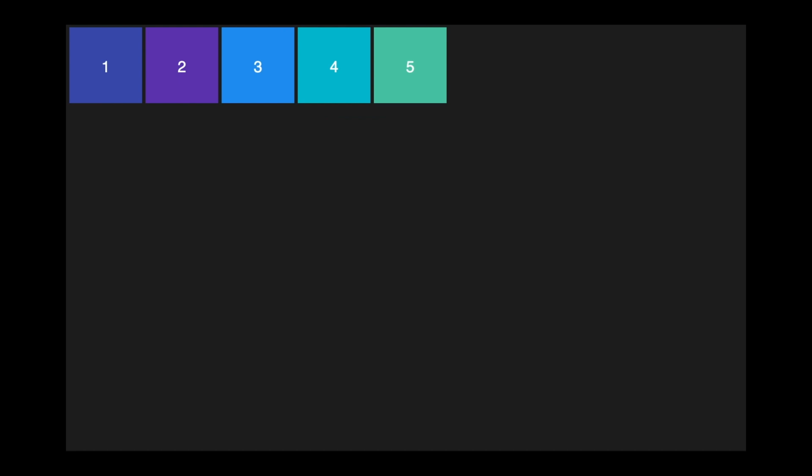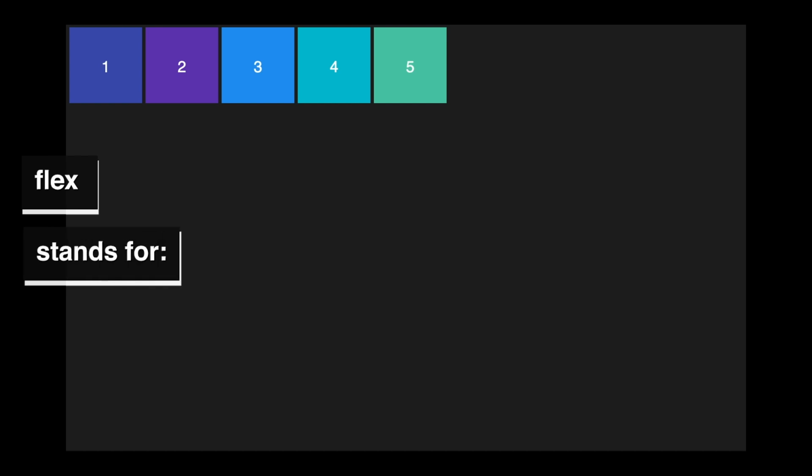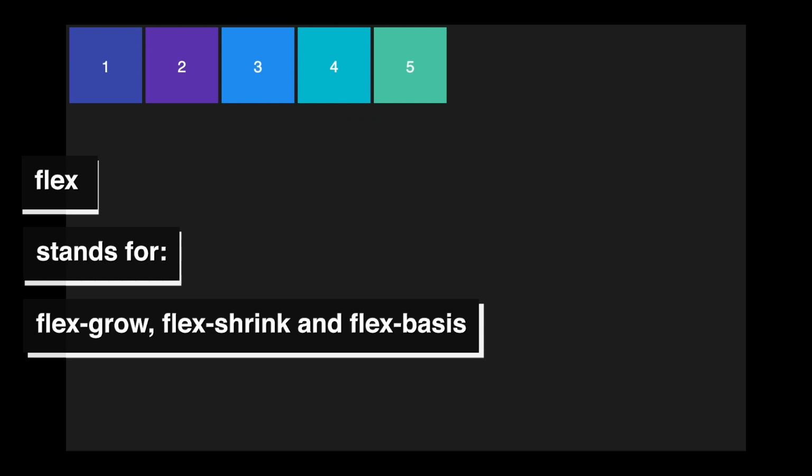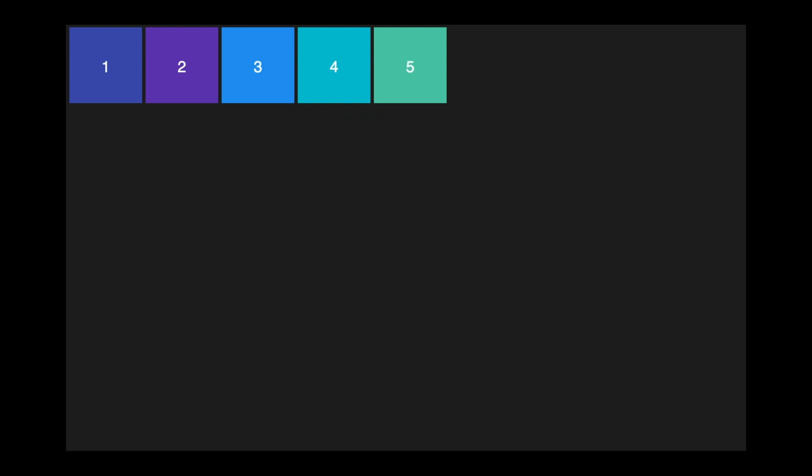Okay, now let's talk about subproperties for items. The one that you're going to probably use most often is flex. It is a bit idiomatic, and it takes some getting used to, but once you see the most common usages of it, you'll be able to use Flexbox to its fuller potential. So flex is actually a shorthand for three other properties: flex grow, flex shrink, and flex basis. All of these determine how much horizontal space the item is going to take, taking into account all the other items in a row, as well as the remaining space within the row.